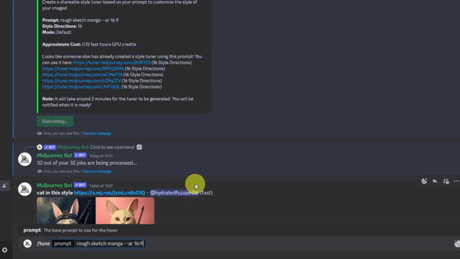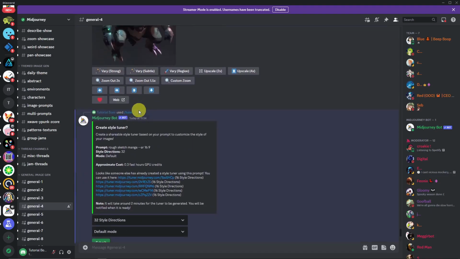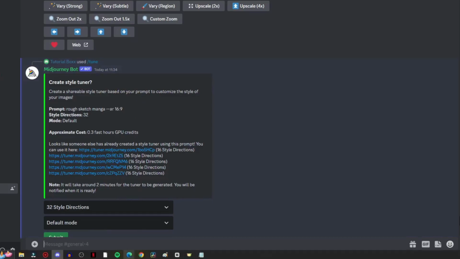The first step I want to impose is to make sure you use this command at the very last part of your prompt. It's going to be dash dash. Make sure you include the dash, okay? So dash dash AR 16:9. AR means aspect ratio, and then this number is basically your own preference. For posters, I think that's going to be 3:2 or 2:3, but for me, I am going to use 16:9. Basically enter it and then wait for the prompt to show up. Midjourney is saying that we have already tried this out. So that's step 1, AR 16:9.